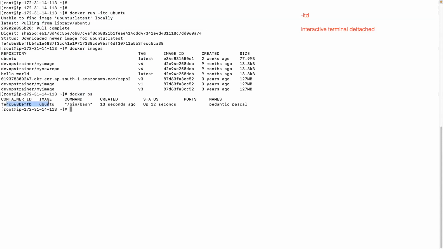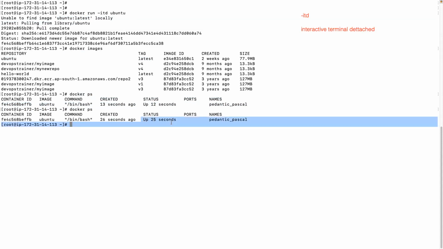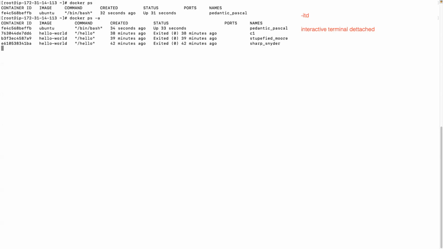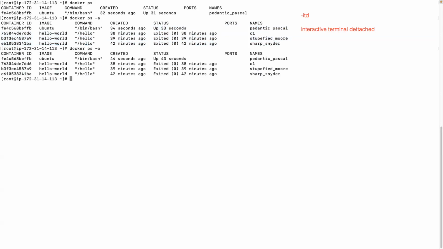You see that a random ID and a random name is assigned. And it is running for 12 seconds. See, it's running for 25 seconds. It will be running till you stop it. If you want to see all of them, including stopped, these are the containers. This is one way of starting your container so that it keeps running.